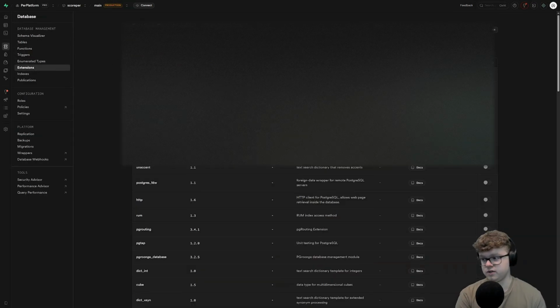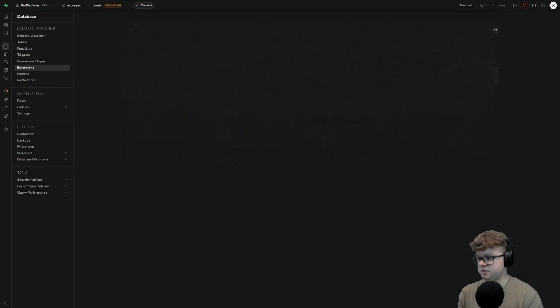So if we go to extensions and search pg_net, you can see it's not activated. It's basically an async HTTP client that is hosted directly in your database. So you can query stuff from inside your database, but also outside. Let's say I need to query a specific API for weather data once a day.